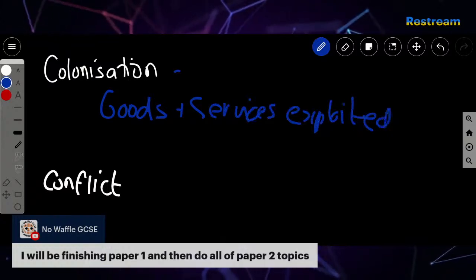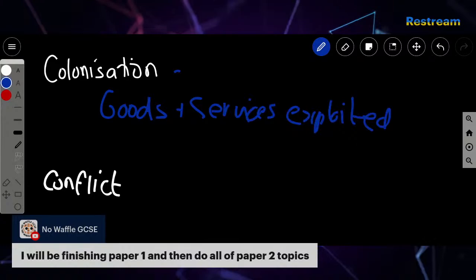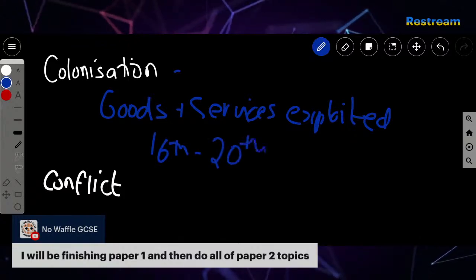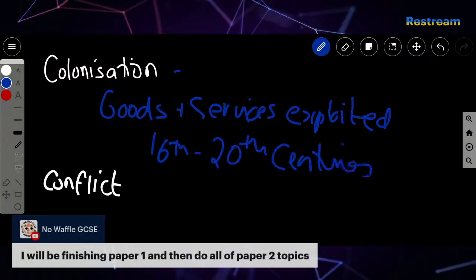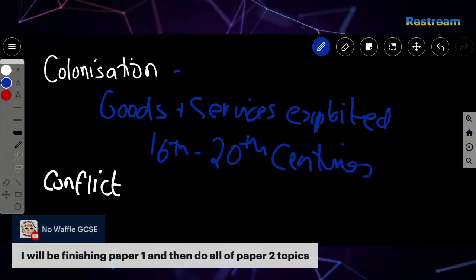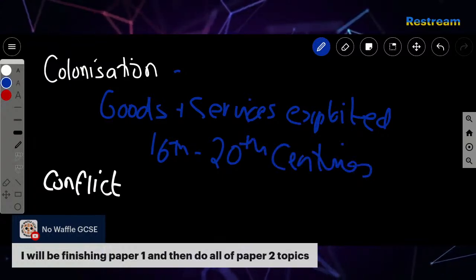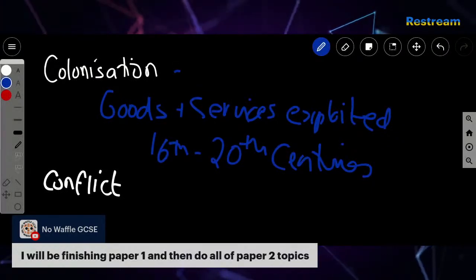Now, European countries colonized many countries in Asia, Africa, Australasia, and the Americas between the 16th and the 20th centuries. So they spent 4 centuries in other countries being colonized. The colonizers then removed the raw materials and sold them back, and the benefits only went to the colonizers rather than the colonized countries, increasing the inequality. And colonization also prevented the colonized countries from developing their own industries.